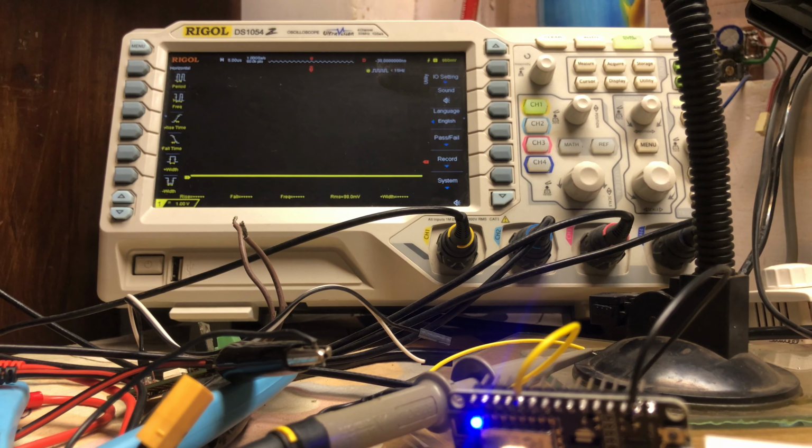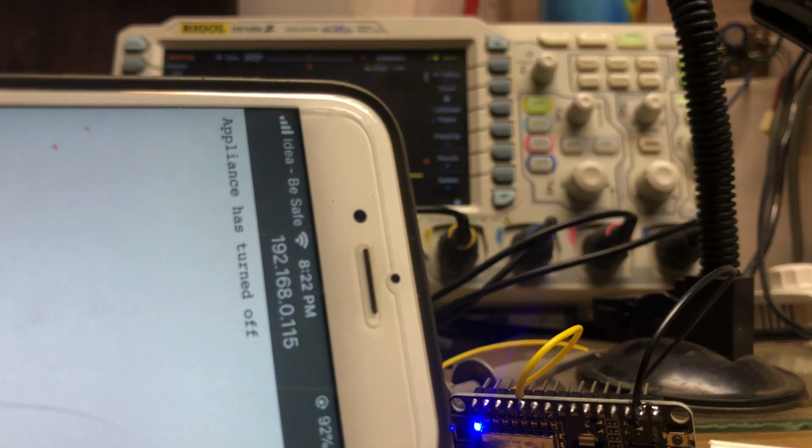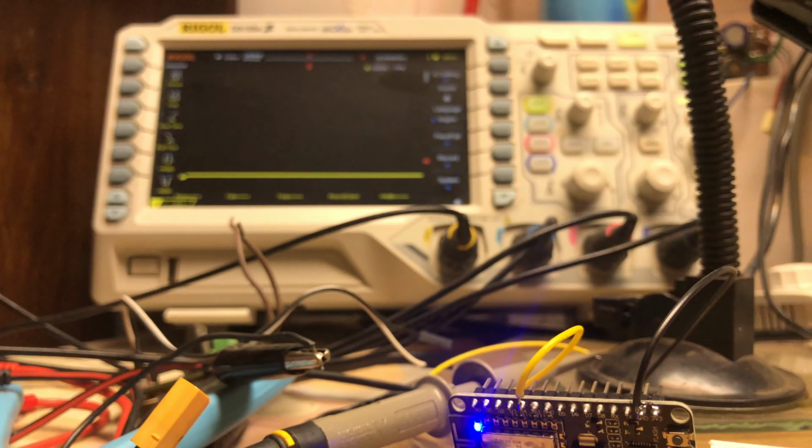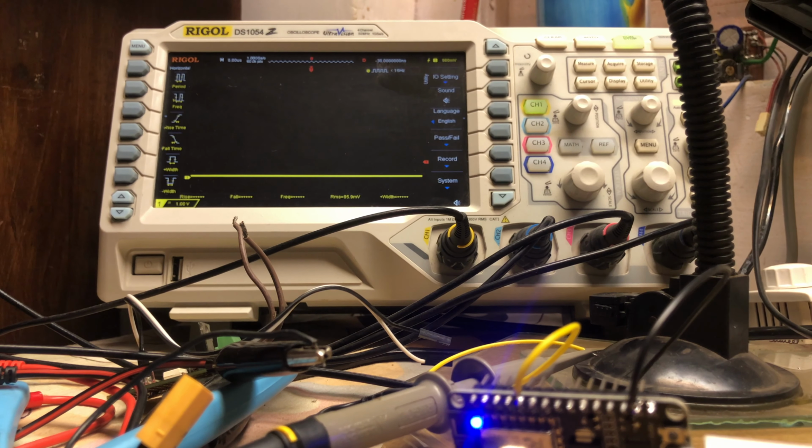Okay, so I've connected it to the oscilloscope channel 1. I've sent the change state command as it can be seen here. So I'll send the change state on command. Let's see what happens.